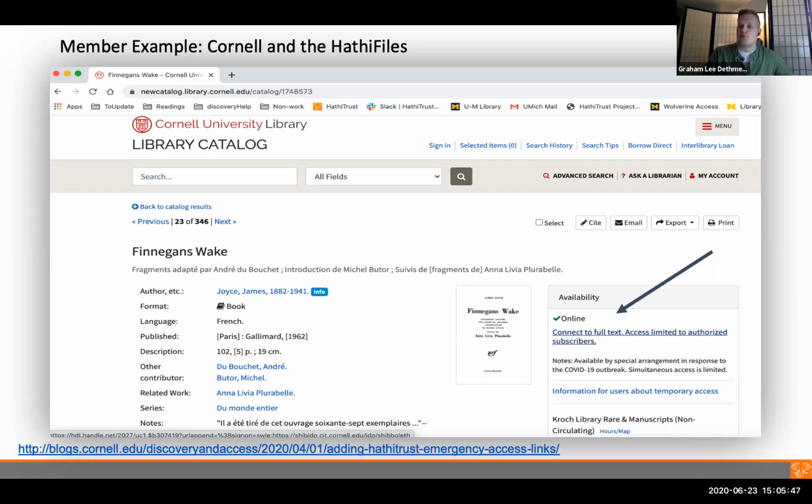They had an innovative approach to using this provision before the pandemic. So they were in a prime position to quickly leverage their overlap report to integrate and display the newly accessible material to their users. In addition to this, Francis Webb of Cornell also wrote an accessible blog post detailing the process they went through to achieve this end result. The link to the blog post is available on this slide. And as we work through the Hathifiles in a bit, if you find this option interesting, I highly recommend reading their post.